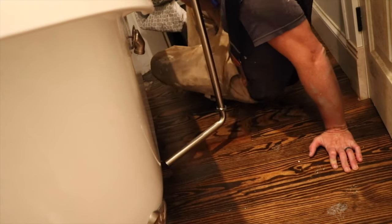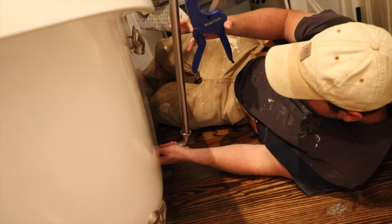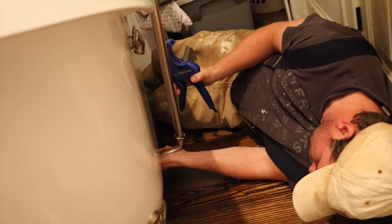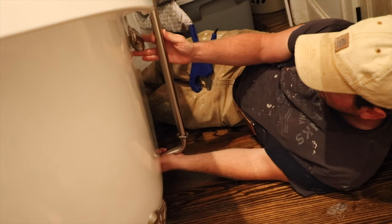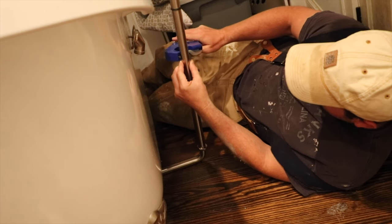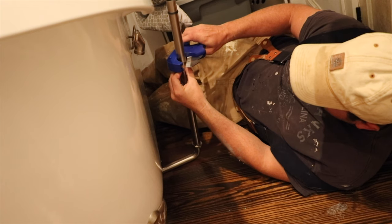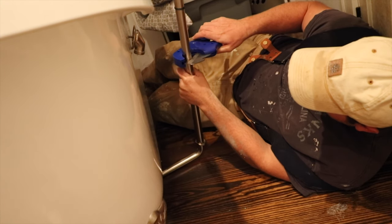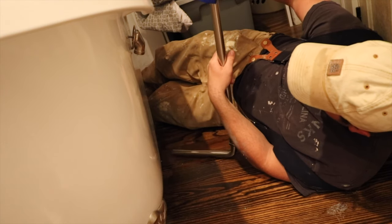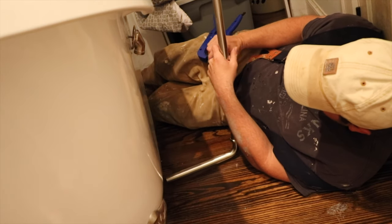So let's just say, I have this in place. I feel like I'm going to cut right in here. Underside.